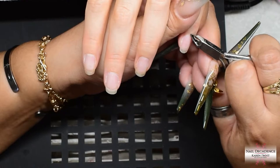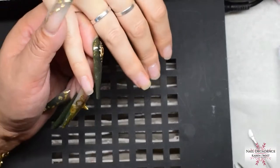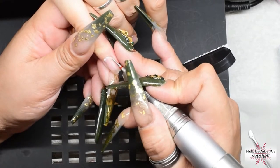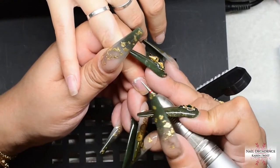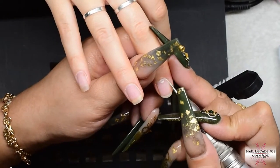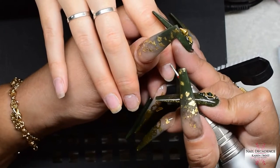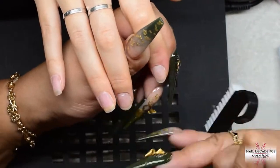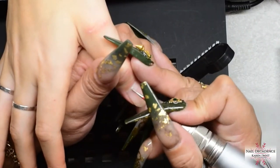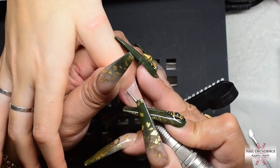I totally forgot to take some photos so I don't have any. As I removed the dead cuticle from the nail plate you saw me use my cuticle nippers — she had a couple of hangnails. I will not trim the cuticles unless absolutely necessary. If there's a bit of cuticle hanging off or in the way, or a hangnail, I'll use my nippers and cut them off very carefully. You only want to cut off skin that's dead and doesn't have blood flow. I prefer not to cut the eponychium or proximal nail fold — I don't feel it's necessary. You can do the Russian manicure with e-file bits instead of cutting if you want.